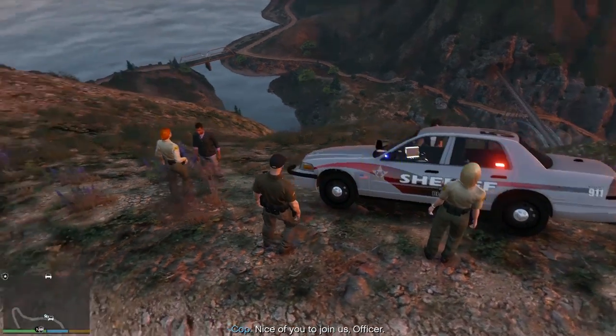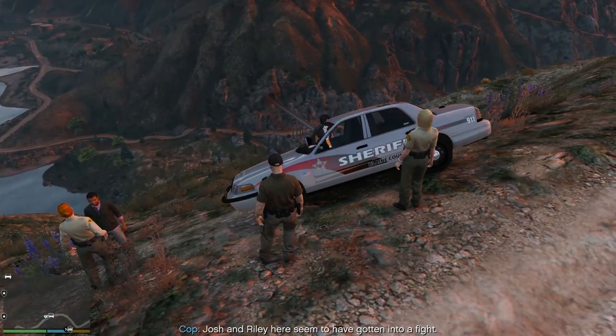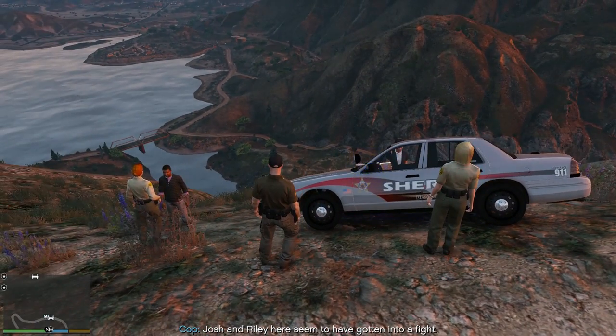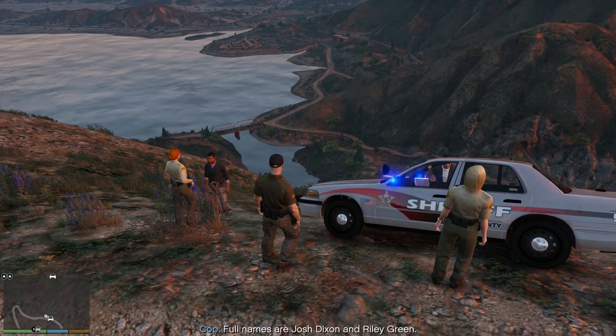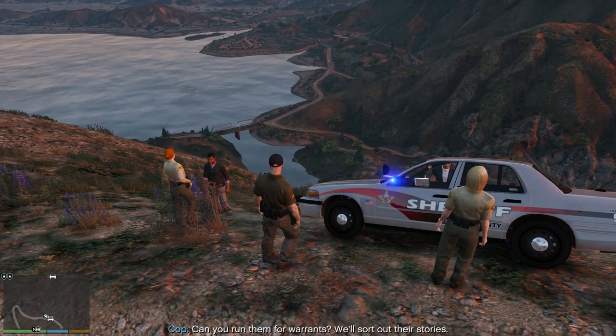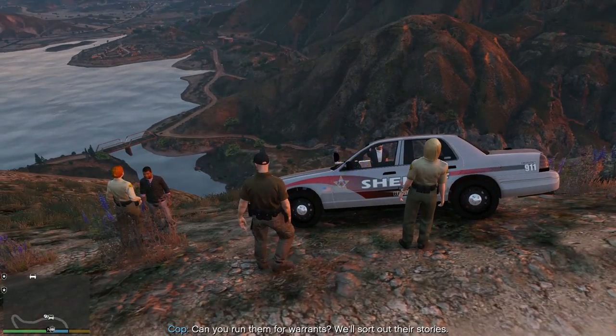Nice of you to join us, officer. Hello. Josh and Riley here seem to have gotten into a fight. Okay. Full names are Josh Dixon and Riley Green. We'll run those names. Can you run them for search warrants? Sure, we can do that.